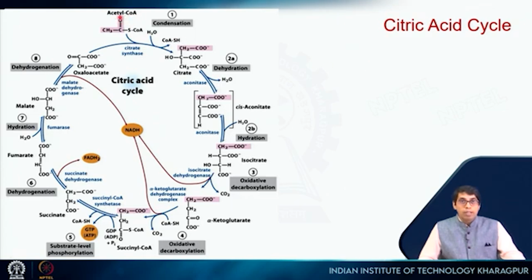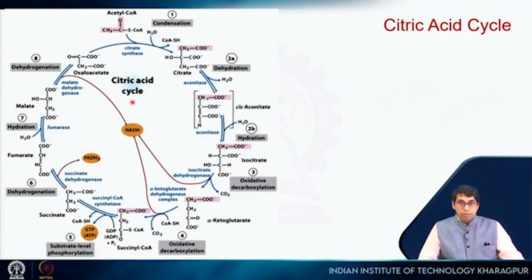Acetyl coenzyme A has formed. Now, this acetyl coenzyme A will go into these cyclic reactions, which are referred to as the citric acid cycle, because the first product that is formed is citric acid, and these reactions go in a cyclic fashion. So, there are 8 steps. We will go through these 8 steps, and we will see that it goes on in this cycle.